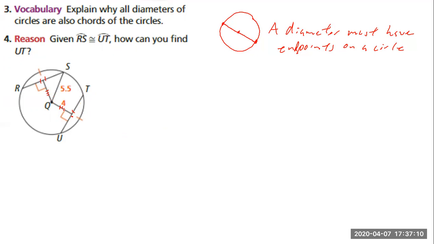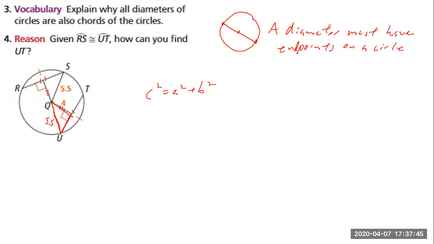Let me do 3 lines there. We also have this radius drawn in, so we can draw a radius in over here. It doesn't really matter which way you draw the radius, but we need 2 sides basically. So if this radius was 5.5 for QS, QU is also 5.5. We already have this side, and we now have this nice little right triangle that I'm highlighting in red here. And since we have a right triangle, we can find the third side using the Pythagorean theorem. So c squared equals a squared plus b squared.